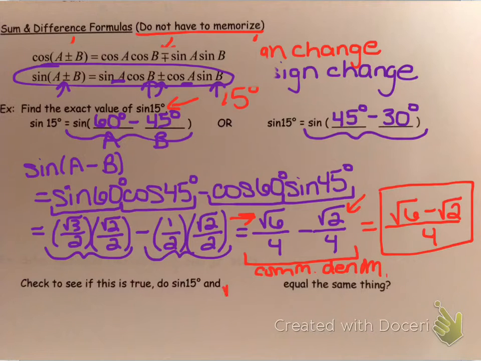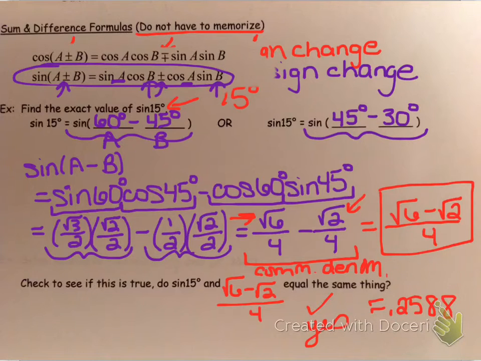And so I want to know if square root of 6 minus square root of 2 over 4 gives you the same answer as sine of 15 degrees in your calculator. If you have a calculator, make sure it's in degree mode and do sine of 15 degrees. What you get is approximately 0.2588, and that is definitely rounded. Then you do square root of 6 minus square root of 2 all over 4, and you see that you get the same thing. So yes, our exact answer is equal to the approximate answer. But our answer is better because it is exact.